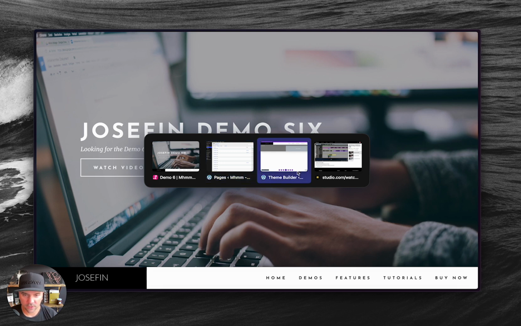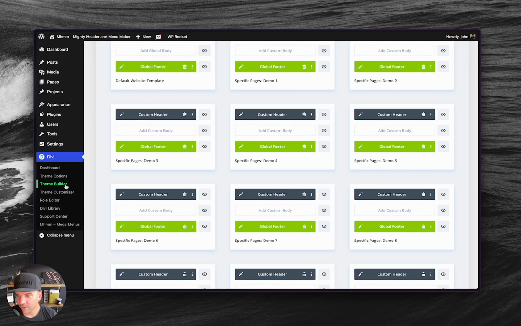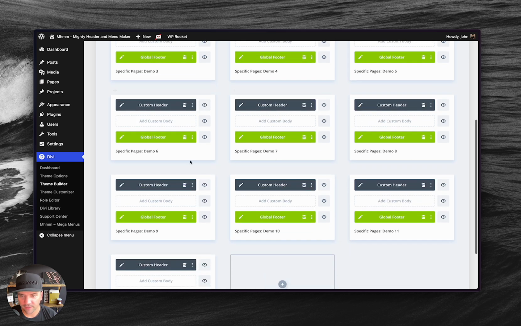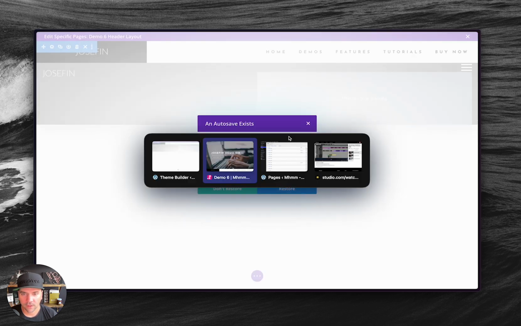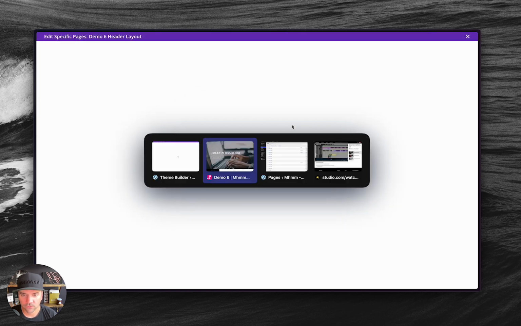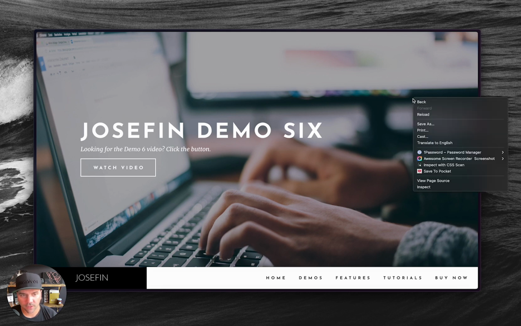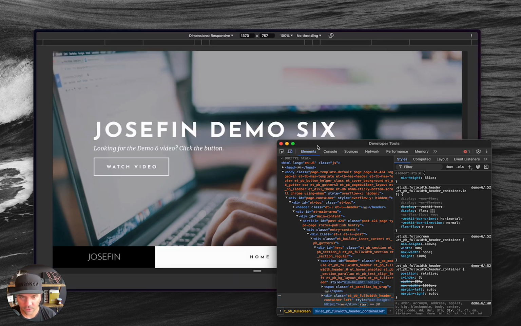What else here? Let's go into the menu here. So I'm inside the theme builder, and I'm going to go to my demo 6 header. And what I like about this menu is it's got a cool logo over here type thing. The scrolling thing's great.